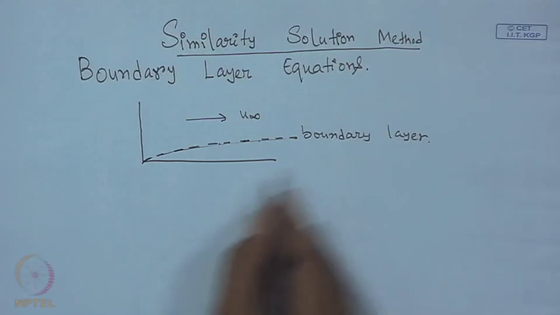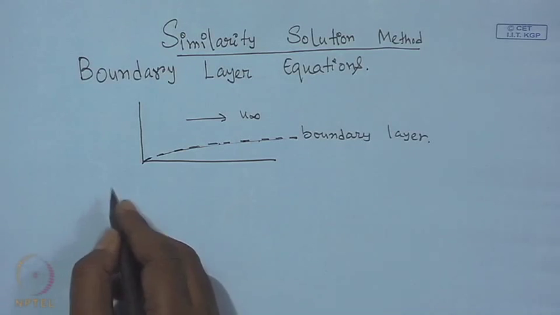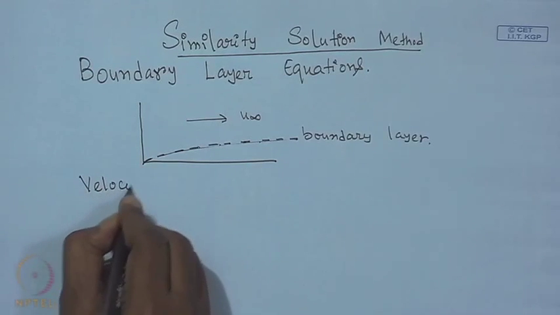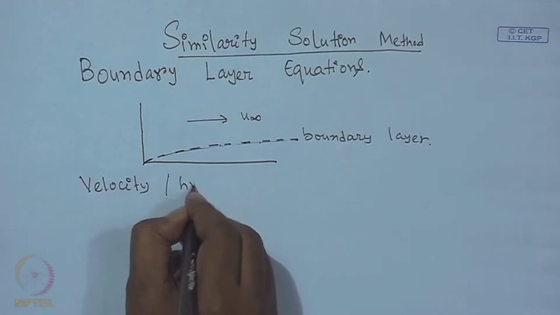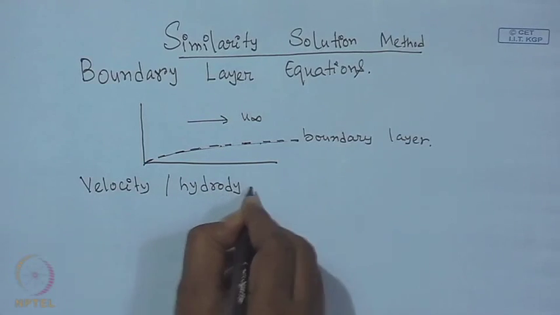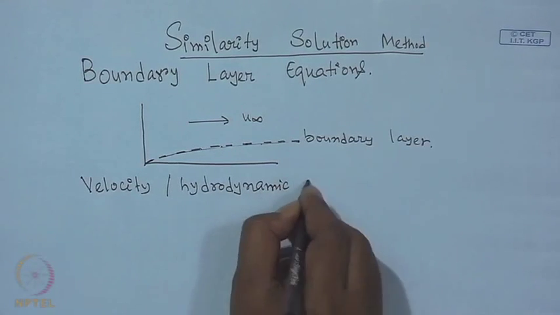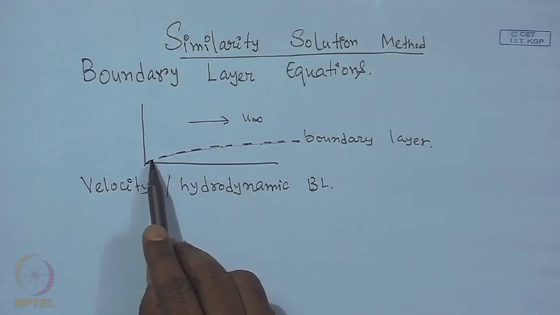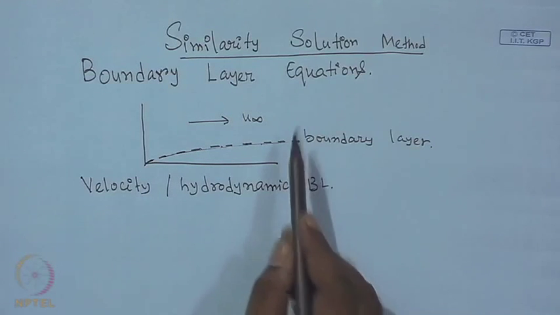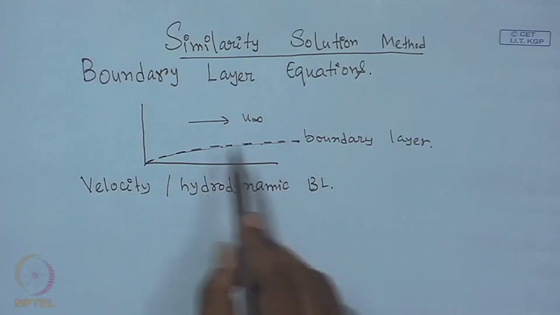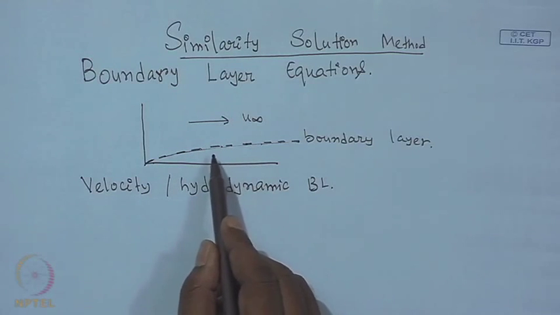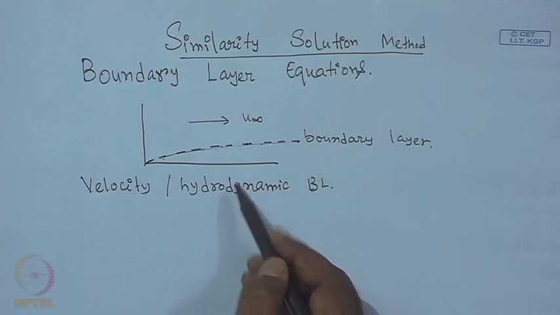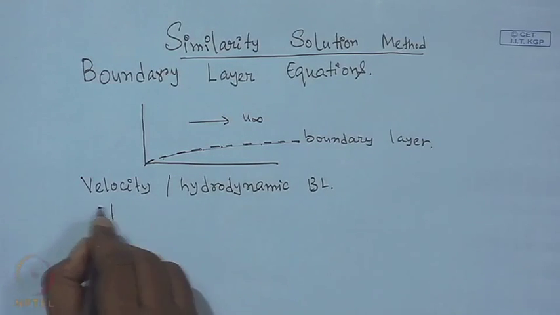Now, if we are talking about momentum transfer, we can have a velocity boundary layer. This is also called the hydrodynamic boundary layer. Whenever we have a heat transfer case, there will be a profile, and there is a mismatch of bulk temperature and the wall temperature. So, there is a profile existing in the flow field where the temperature at every point will be 99% of the temperature of the free stream. That boundary layer is called the thermal boundary layer.